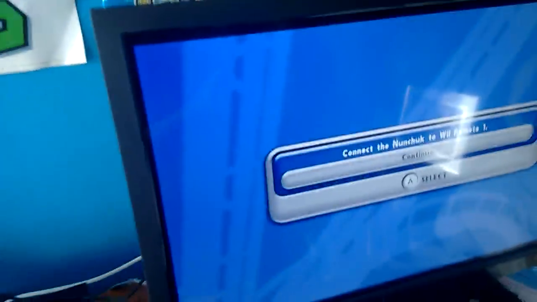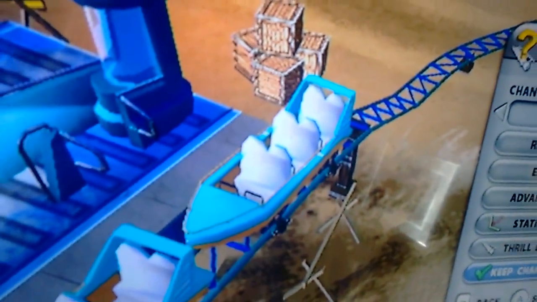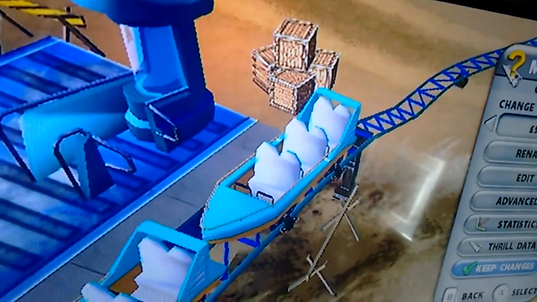So anyway, that was the Waterchute. That was a nice little water coaster that I designed. I put it in the actual yard itself. As you can see, I made it stop spinning. They are little boats, and you can see they can fit about 6 people inside.